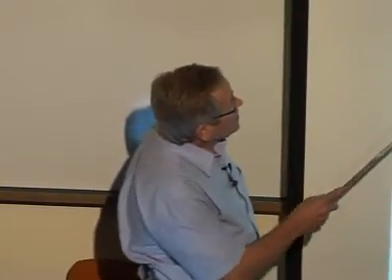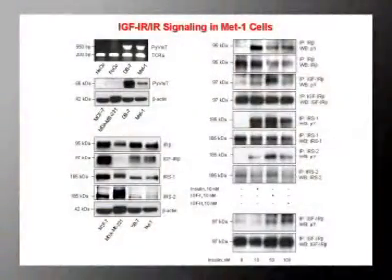And basically, we turned to the cell lines. You can see some of the cell lines we used, 2 of which had the polyomavirus, both on RNA and protein. All the cell lines had the IGF-1 receptor and the insulin receptor. They all had IRS-1 and IRS-2. These are the downstream substrates, the early downstream substrates. What you can see on this slide is the first lane is in the absence of insulin or IGF, the second lane in the presence of insulin, the third lane in the presence of IGF-1 and IGF-2.